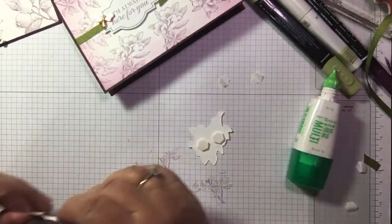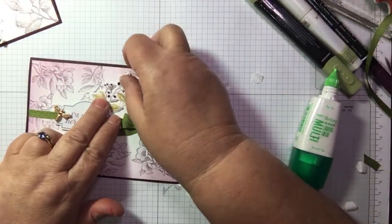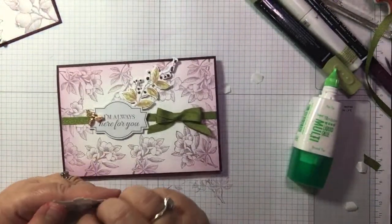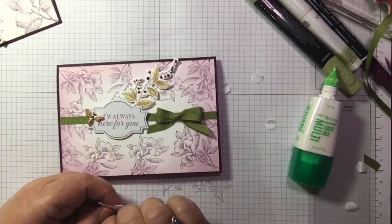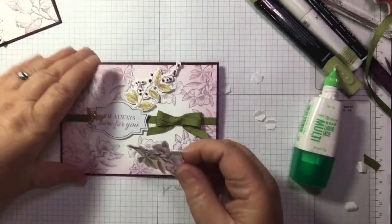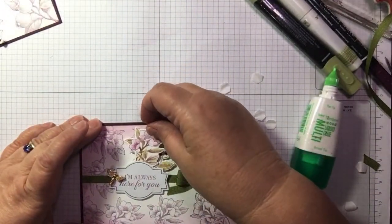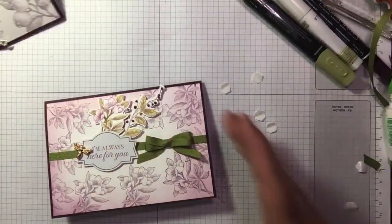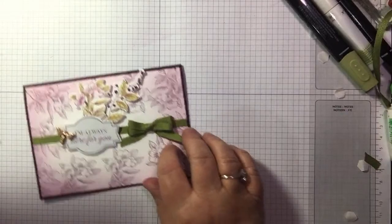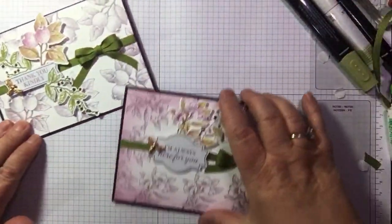So here we are, ladies, that's us. Another card. Another day, another card. I did mean to put this at the top, but do you know what, I don't know. Just put them like that today. There we go. This maybe needs a wee bit something down here, but I'll sort that later. Anyway, what do you think, ladies?